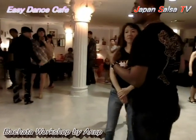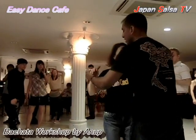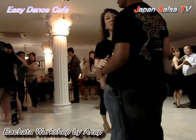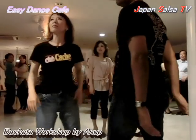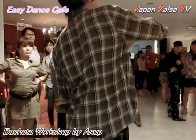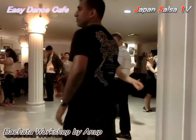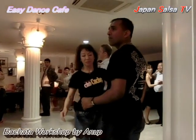One thing, if I can suggest, to make it a lot more interesting for yourself: once you finish here, you want to finish like guys can make a frame. You can do this, and then you go into it. To make it a bit more interesting, after swaying, when you come back, rise up a little higher and make a frame, and it looks cool. So try that in the music, and once you finish, try it with the music again, and when you finish, try rising up and making the frame once.